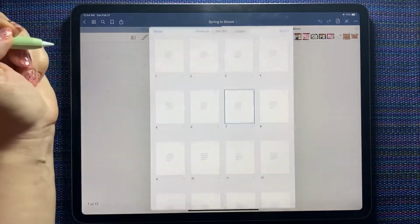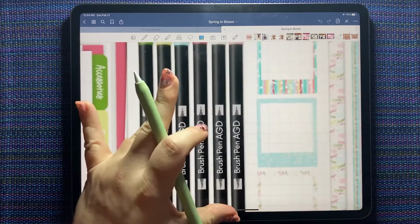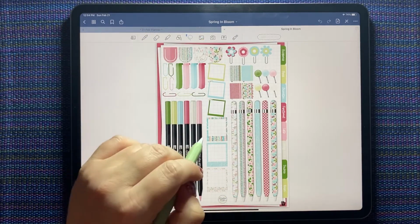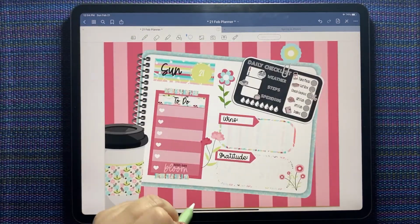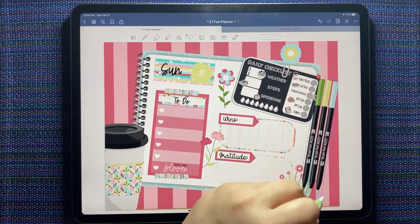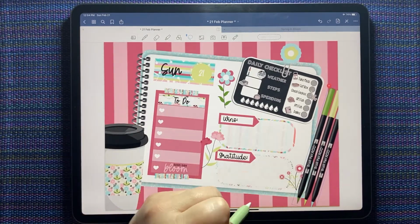Now, one of the nice things about Amy's kits is that she always does the markers, the brush pens, or whatever you want to call them. She calls them a brush pen, and styluses that match all the different things in the kit. So I've got the red and pink background. I don't want to use red and pink pens because they're going to get lost on the background. But I think that adding some of these pens to the spread is going to kind of add a nice contrast color with the black. It ties in my checklist, it ties in the lid that we just did for the coffee cup.